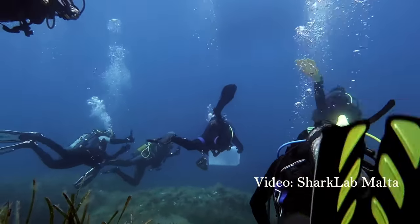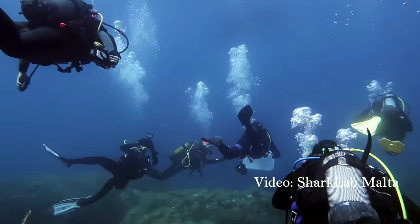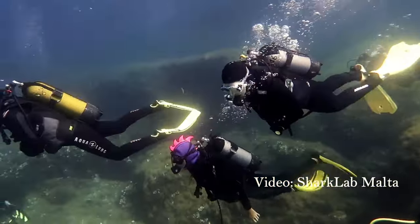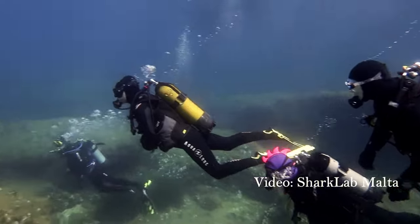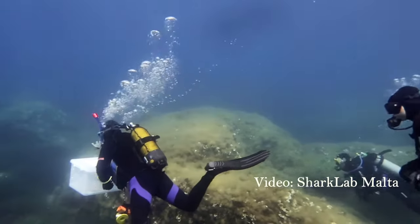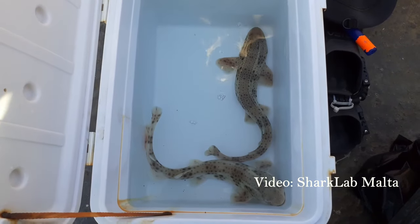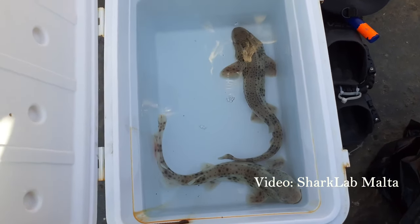The final part of our journey with the sharks is the release. And let's be honest, the releases are the best bit. We scuba dive down to about 20 metres to release the baby sharks — they're about a year old by this point normally. We work with a dive store here called Malt Aqua, who supply our cylinders. We take the sharks up north to a place called Chikawa, which is one of the most famous dive sites of Malta.